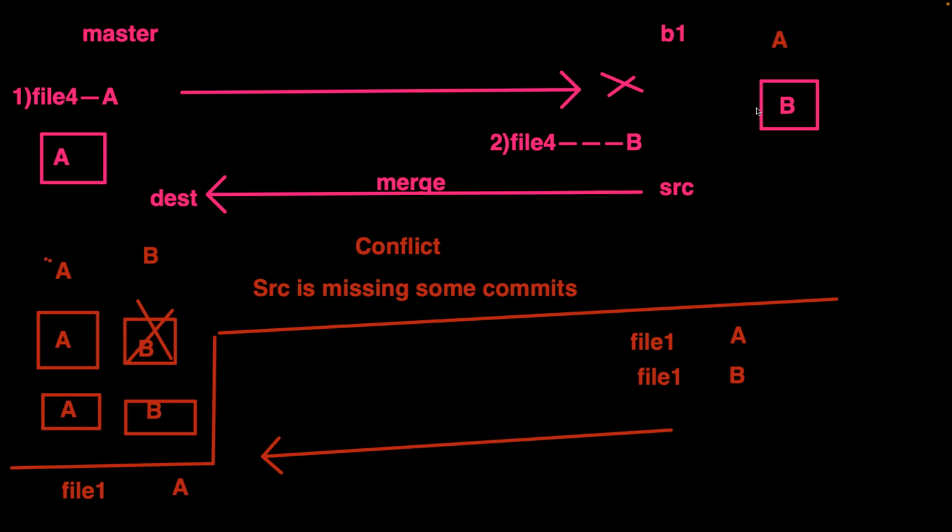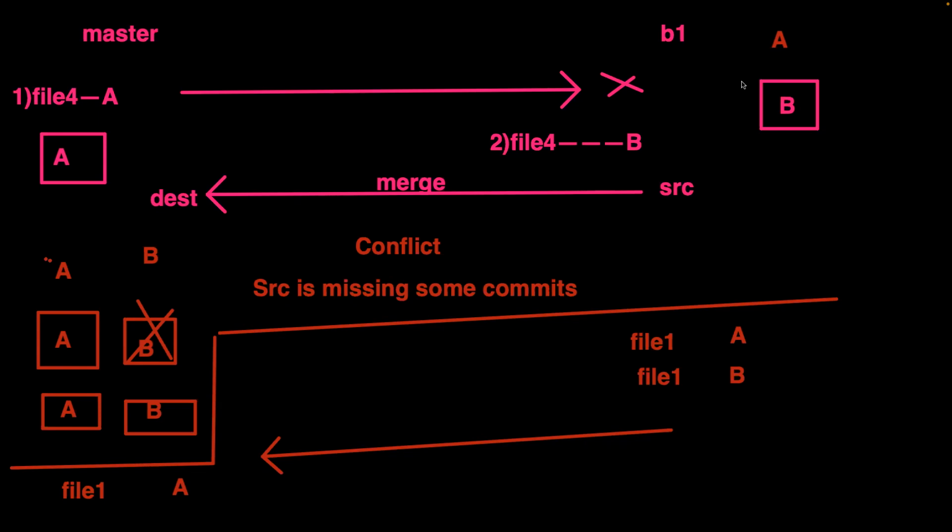So you are making a commit B here, right? And this commit B is not there in master, so you want to merge it. When you are merging, this commit B will have to come here. But this file has some other commit A. So if B has to come and sit here, does it mean that it should overwrite and keep B, or else ignore B and keep only A? It doesn't know what to do. So you get a conflict there.